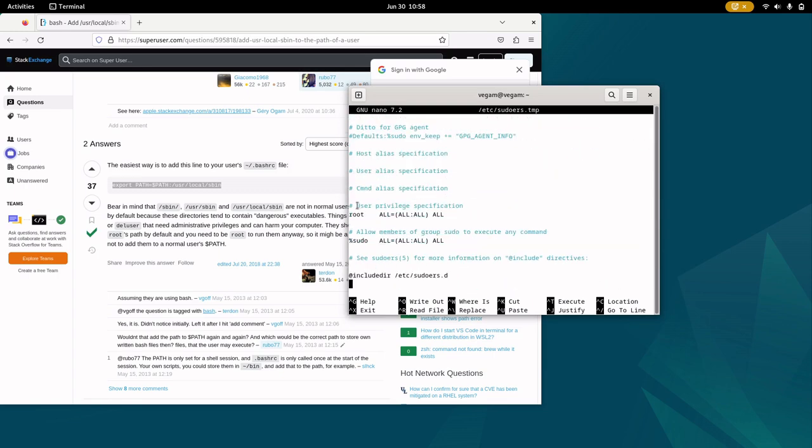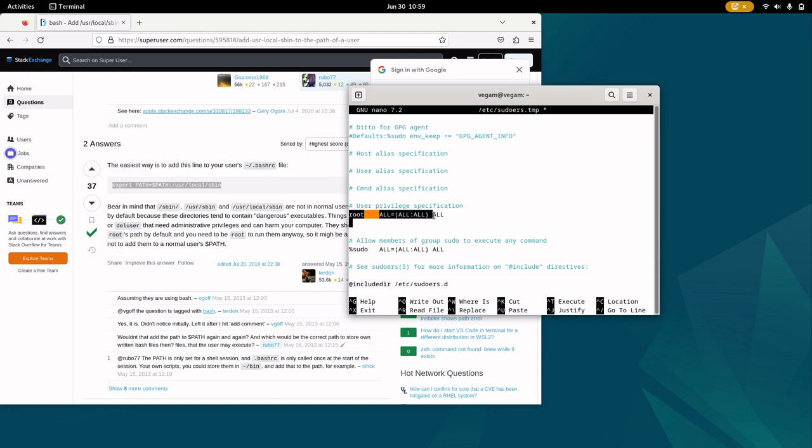Yeah, so here what I was trying to do is add my user to the sudoers list. Here is the setting, you may say, that I have to edit. I'll have to copy the same stuff and replace the user with my actual username.